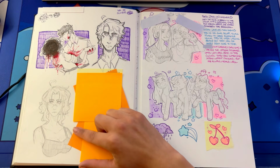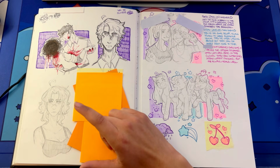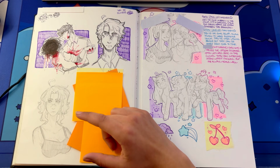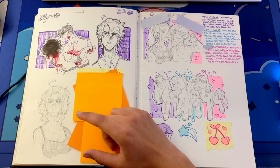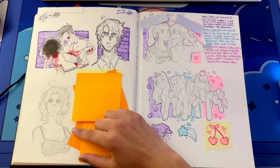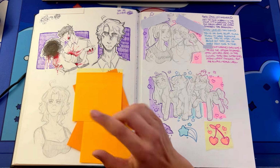This is my Vanny redesign. I don't think I talked about it in the video, but I imagine that after the events of Security Breach, when she leaves with Gregory and Glamrock Freddy, she cuts her hair. Actually, no, I think I did talk about it in the video, because I know a lot of people cut their hair as a way to signify taking back control. So, you know, I had her cut her hair. She's got this cute little bob going on. Not much to talk about there.